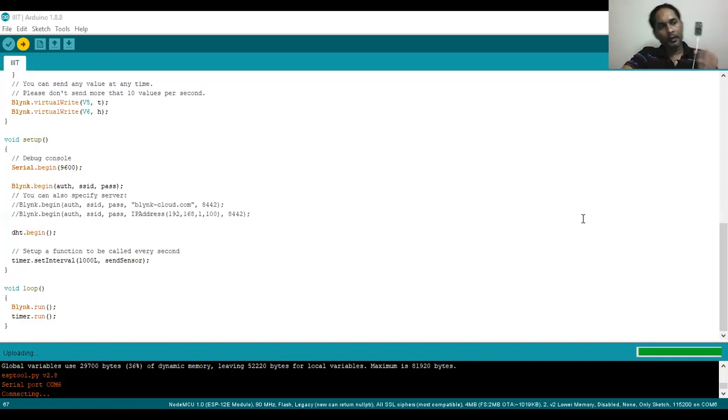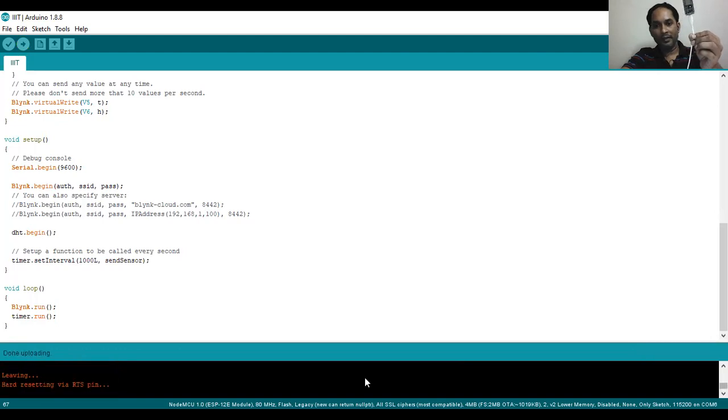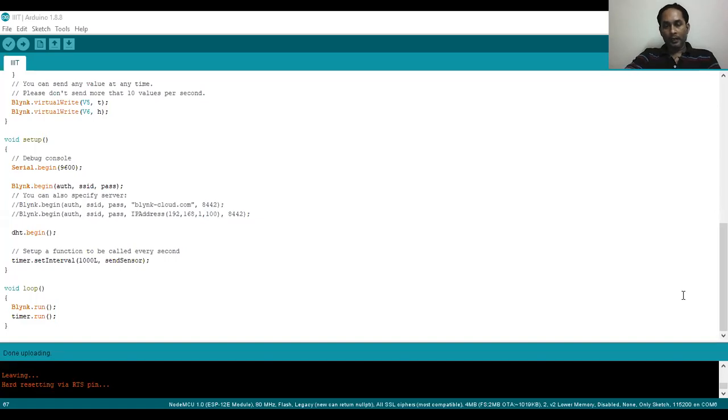See here, it has been blinking, correct? It has been blinking, and here below in the left corner, it will show you the percentage. You can see, like that. So it is 100%. Okay, so you can see it has been done.